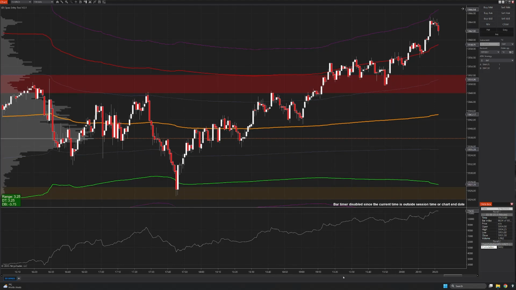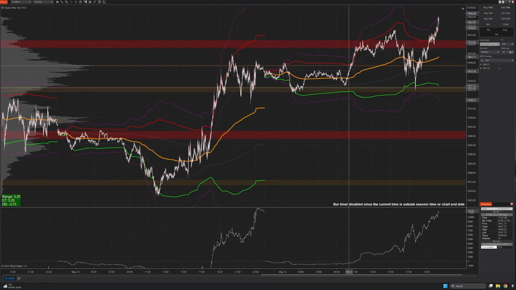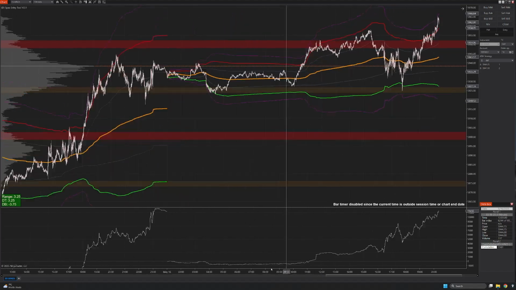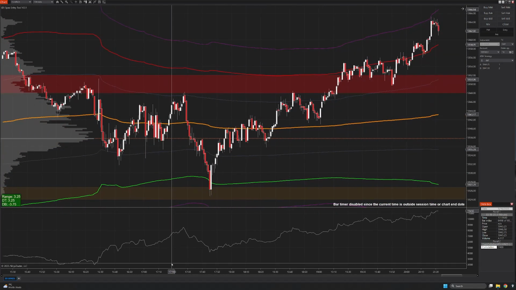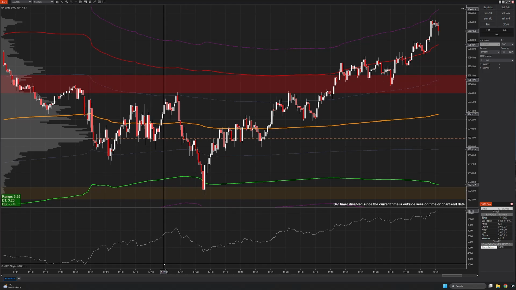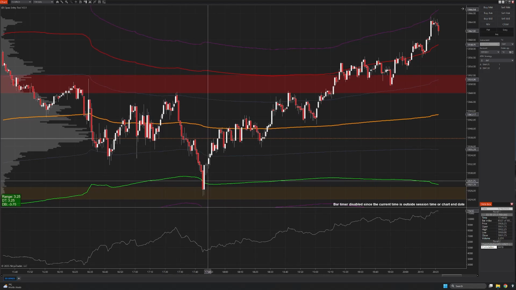So I have the 50, the 25, and then okay, that's the 50, that's the round number, that's 25, and so forth, or 75 in that case, but you get the point. 25, 0, 25, 0, and so forth. So this is what I have on the chart. Now, as I said, we're looking for highs and lows in order to trade. Zones where the price might reject or be supported, and again, back to the VWAP or some of the zones.